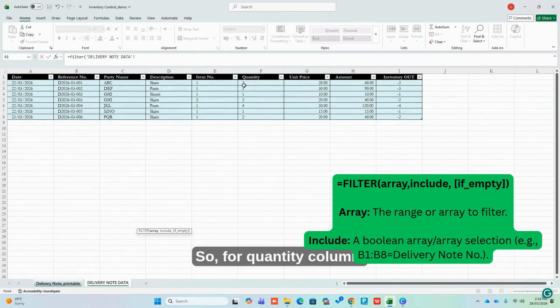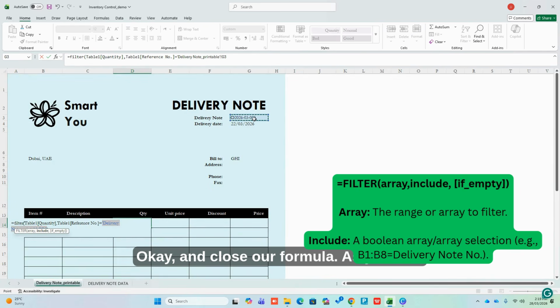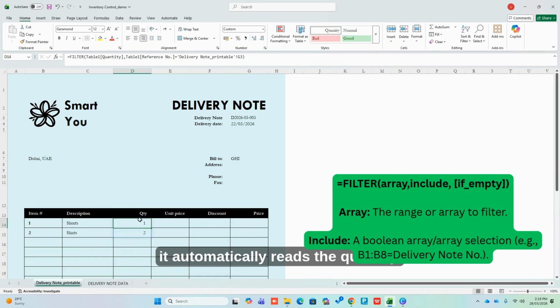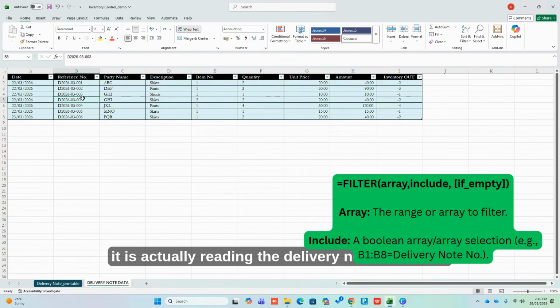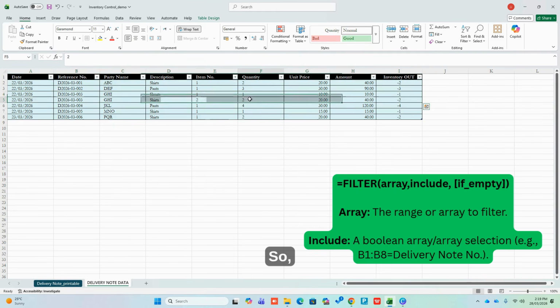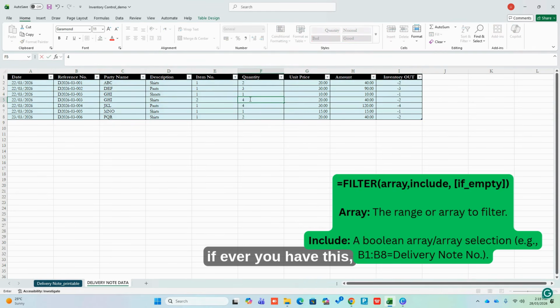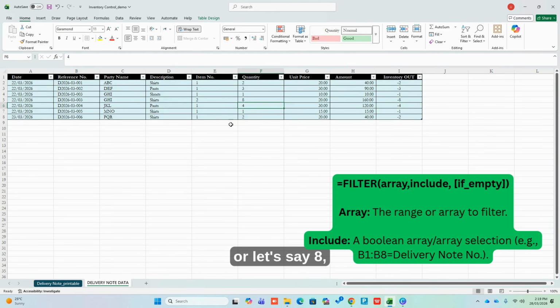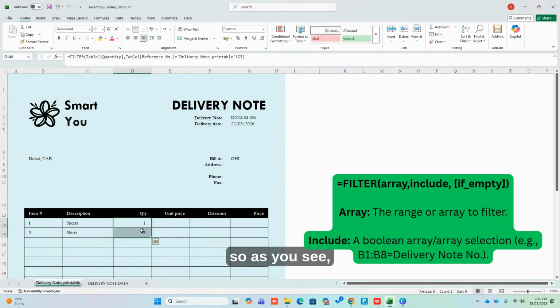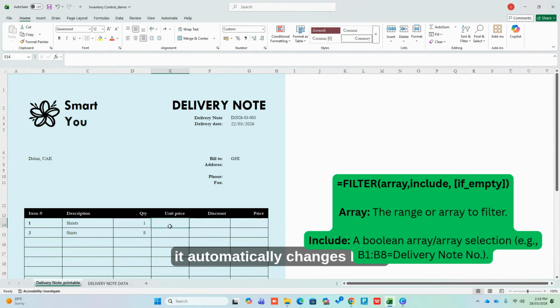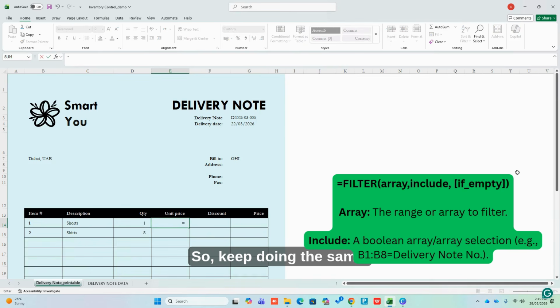For the quantity column, we choose what we want to filter and add our condition, like which delivery note we want, and close our formula. As you see, it automatically reads the quantity from the delivery note data. If I choose, let's say, 8, it automatically changes here. So keep doing the same. It's very simple.